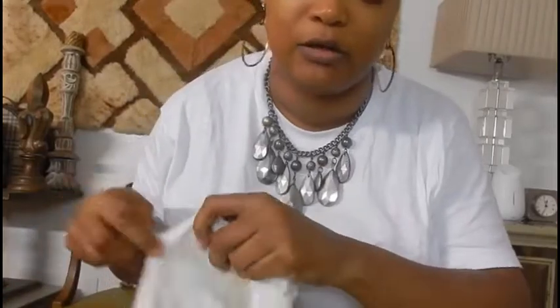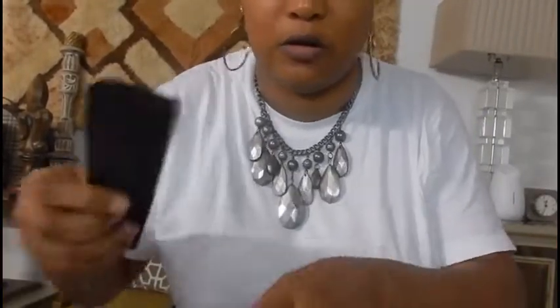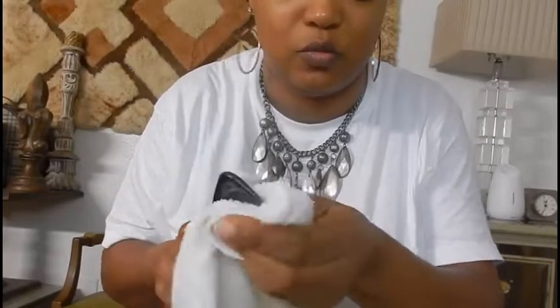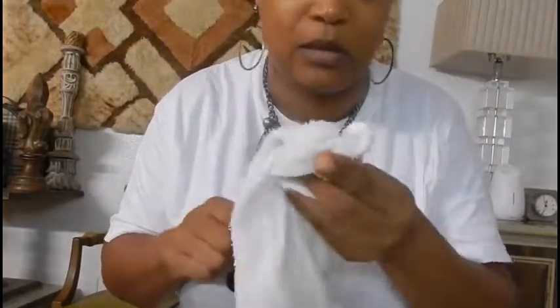I'm wringing my towel out so I can clean the table off again. I just want to make sure you're working with very sanitized stuff. I'm gonna just wipe. I'm gonna clean this later, but I'm just wiping it and getting any hair. So I'm gonna go get me a little bowl. I like to stick my derma roller inside of a bowl in between passes. So let me go get a bowl.